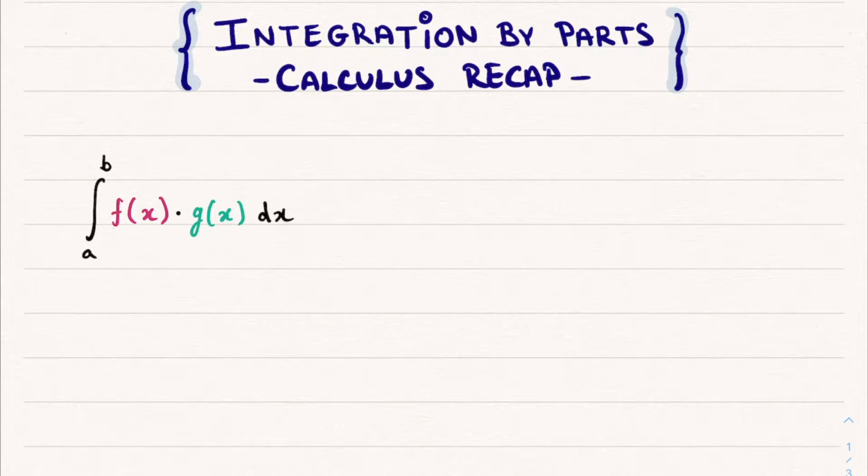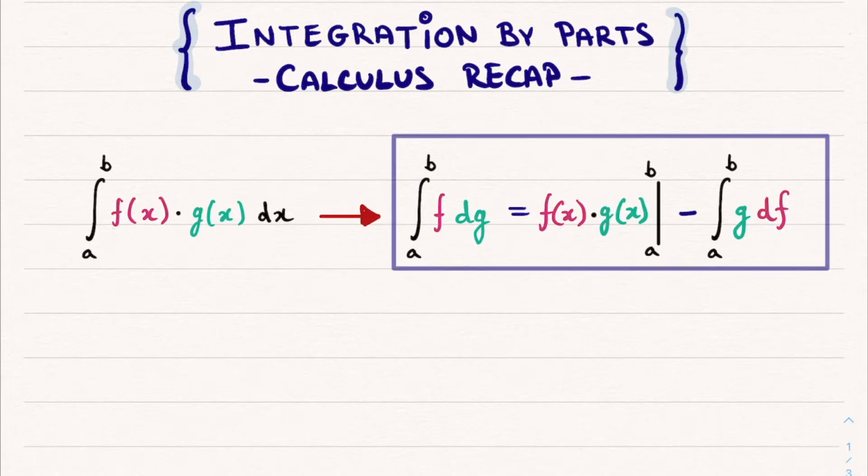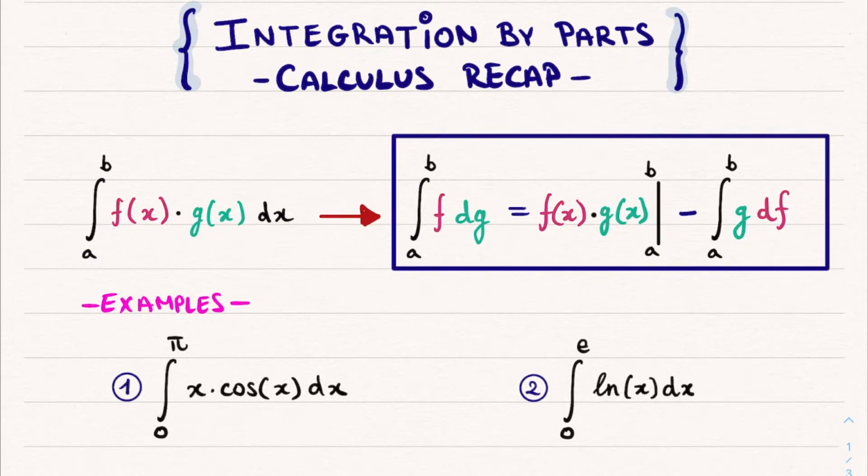The first step, and oftentimes the most difficult one, is to rewrite the product of the functions as the product of one of the two functions with the derivative of the other. Having done this, a straightforward formula can be followed to get the right result. However, it's this rewriting step that oftentimes trips students. So let's see this in action by solving two integrals.